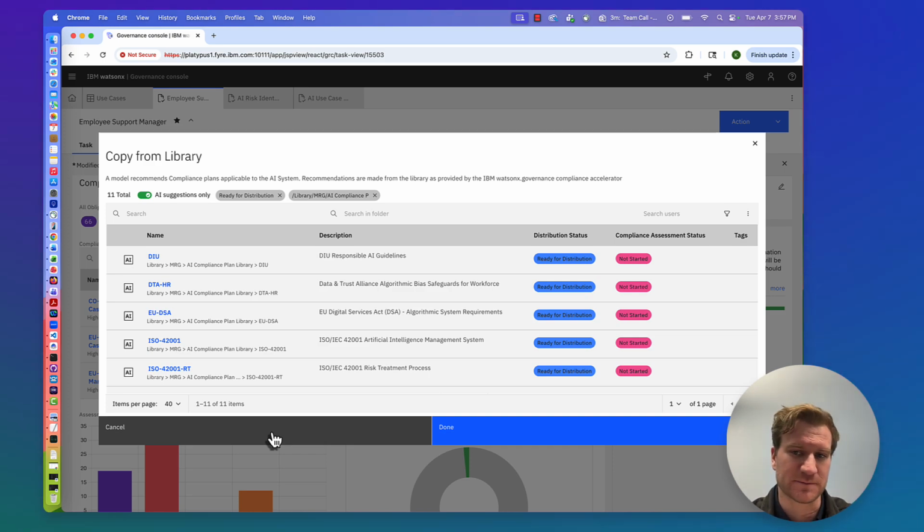But it's just another example of where we're able to help use AI to speed up the process, right? Instead of going through and looking at every law, rule, regulation, policy that we have, it's narrowed it down to 11. It can, of course, associate these itself, and you can even take out the human step I'm going through right now where I select what needs to be copied in. But this is another example where AI can help.